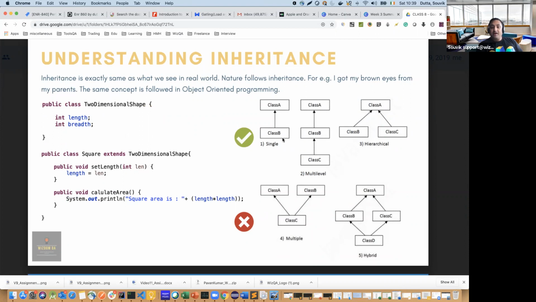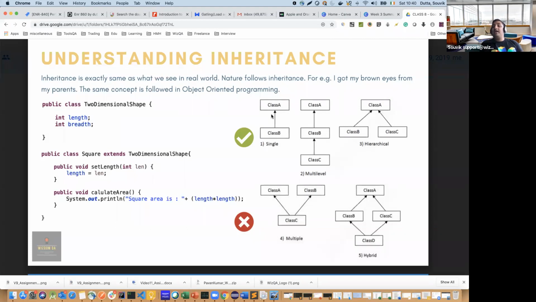So for example, you have class B and you have class A. Class B can extend class A. In this situation, all the methods and variables that are part of class A and which are not private can be accessed by class B. The reason for that is you want to leverage the methods that are already implemented in class A, and use them in class B. You don't want to write those methods again.